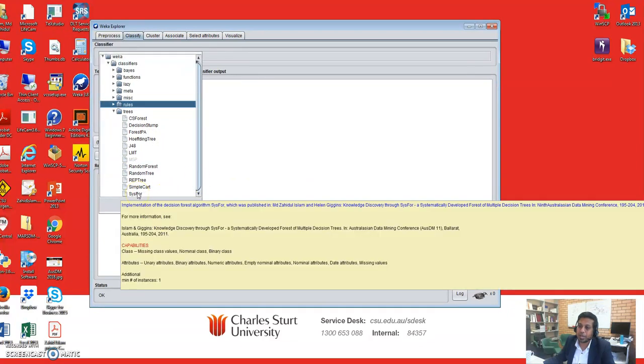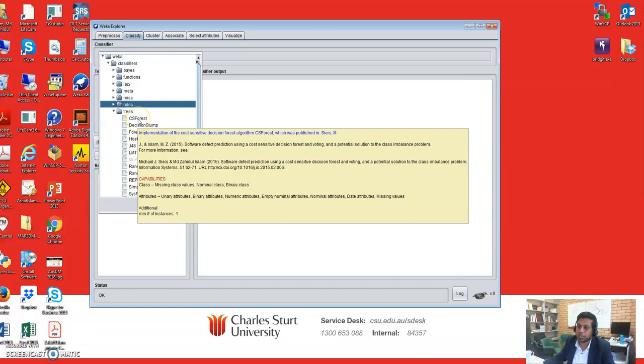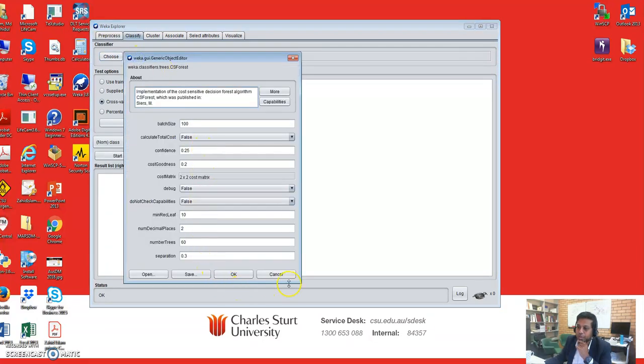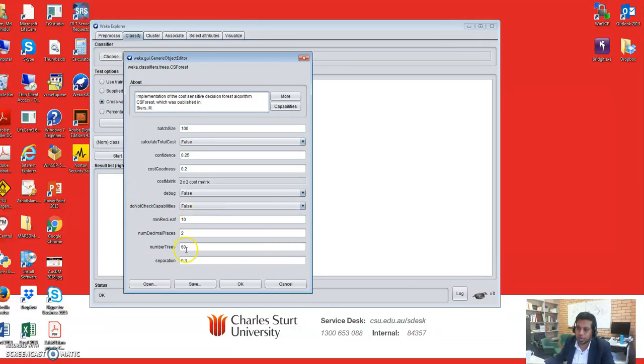But in this particular example we are using CS Forest, because this is the class-sensitive algorithm that is proposed by us. Then once you choose CS Forest, you can choose various parameters of CS Forest, for example, the number of trees. Let's say for simplicity we decide the number of trees in the forest, in the ensemble, will be 3, and we can say the minimum number of records in each leaf will be 50. So every leaf in the tree will have at least 50.